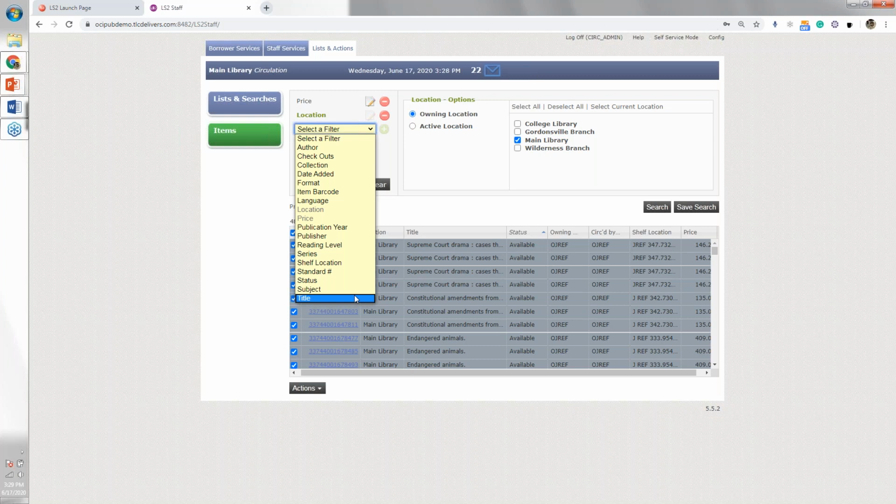And just like LS2 reports, you can run this at any time you like. This will not degrade the performance of your system or slow down or lock records or prevent you from checking in or checking out while someone is using the List N Actions feature.